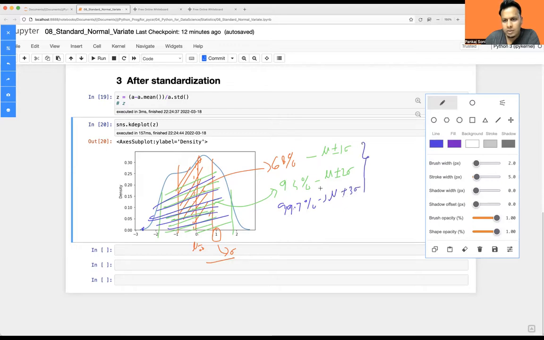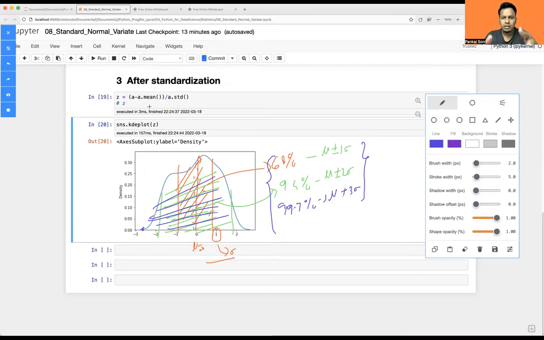Okay, so this is the benefit of converting given data into standard normal variate. That is the beauty of this particular theory. So you just take this formula, subtract each value of the given data from its mean and divide by standard deviation. Then your whole data will be converted, and it will be called standard normal variate, because the whole data is transformed into standardization, which is going to follow the Gaussian normal distribution.